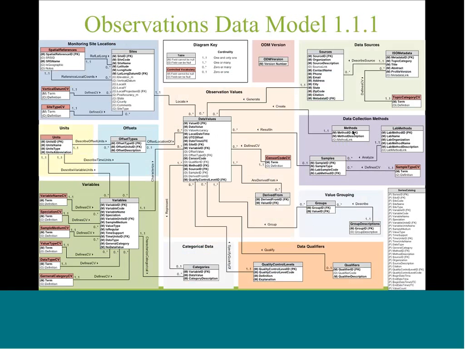Jeff, who's on this talk, for his PhD, after looking at those Maidman papers, and I'm going to paraphrase this for you, Jeff, started working with others in the hydrological community to figure out what the concepts are in how data gets stored for hydrological and water quality data. And they developed this entity relationship diagram, or data model schema, called the observations data model. The current one is version 1.1.1. You can see the various entities. Some of them look familiar.